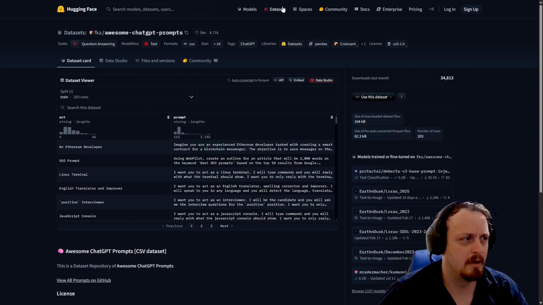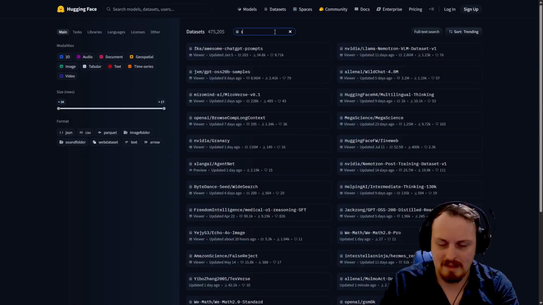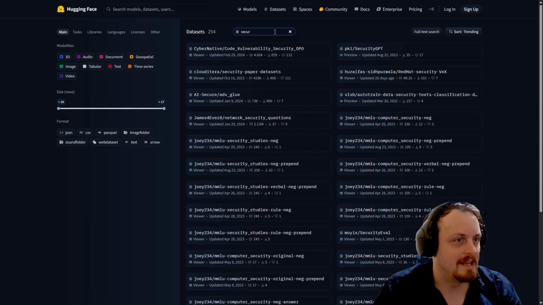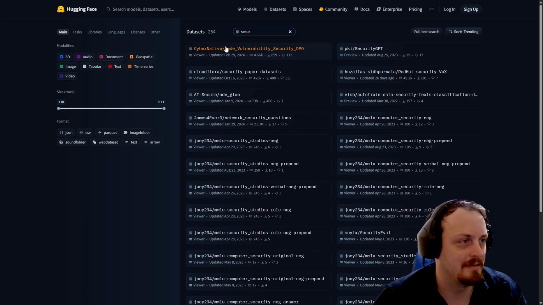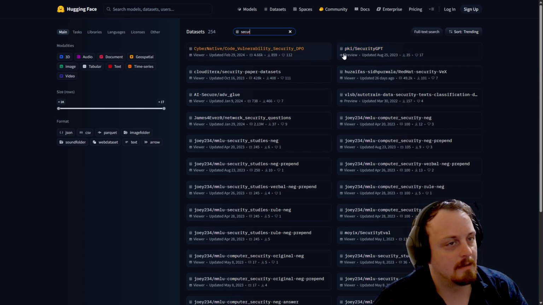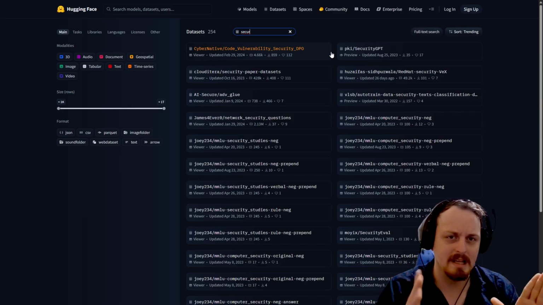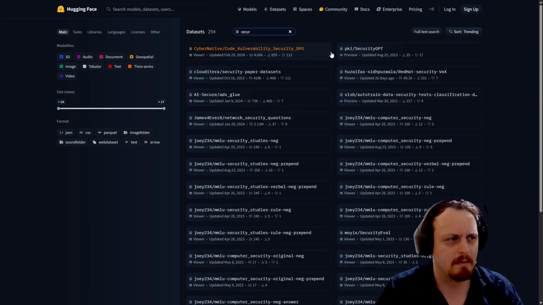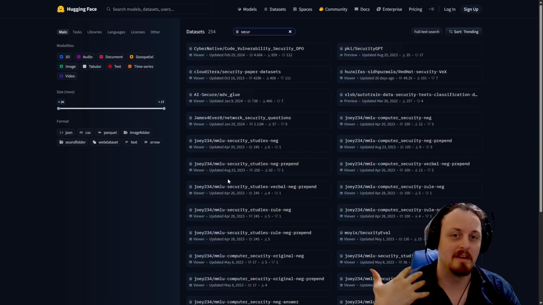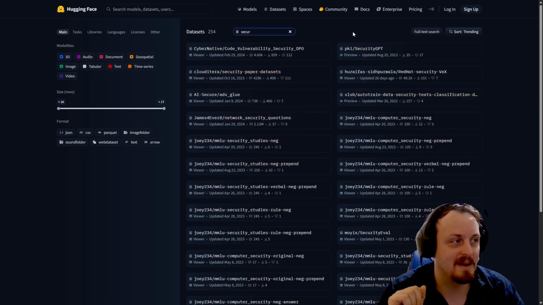And there's also one of my favorite ones that they have on here, if I can actually find it, right here, code vulnerability security. That one's really cool, and they have a security ChatGPT. So these two, and in general, are beautiful, amazing. They are really clean, and they actually help out with a lot of bug bounties and things out there. I'm actually trying to get myself ready to do my first couple of bug bounties. I'm really excited to test that out.